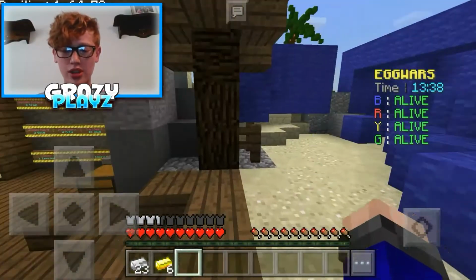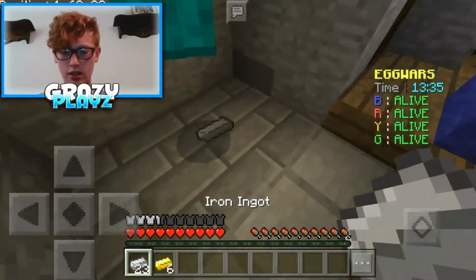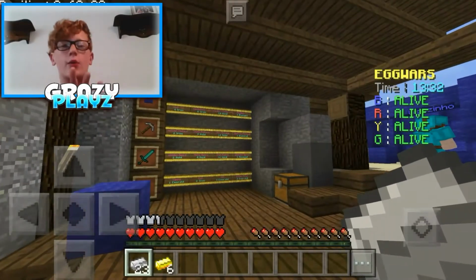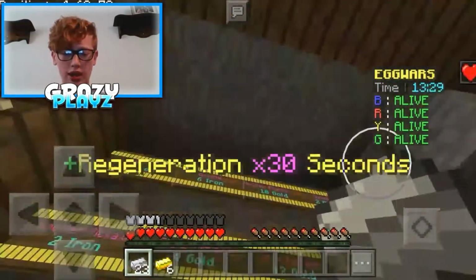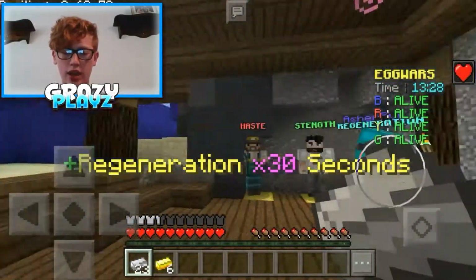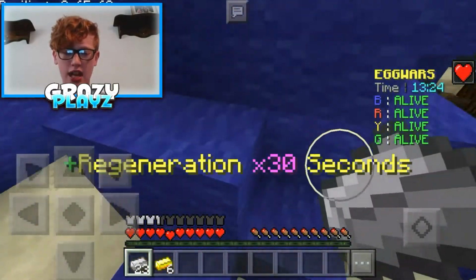Okay. I'm just gonna gather a bunch of iron ingots and some gold, and... Basically, if you don't know what Eggwars is, you buy stuff kind of like a shop, like right here, if you don't see what I'm looking at right here. At the shop, you buy stuff. Oh, they got us regeneration. Awesome.